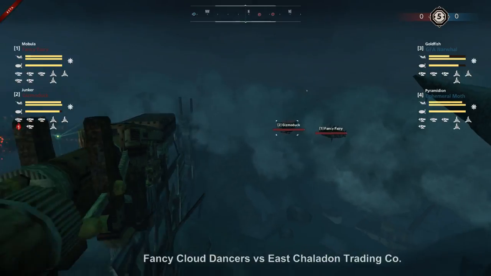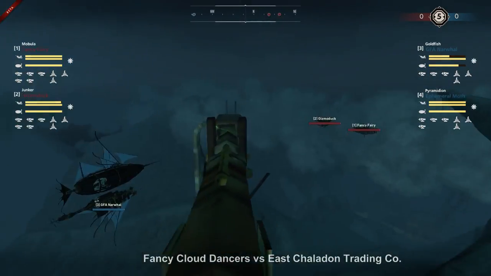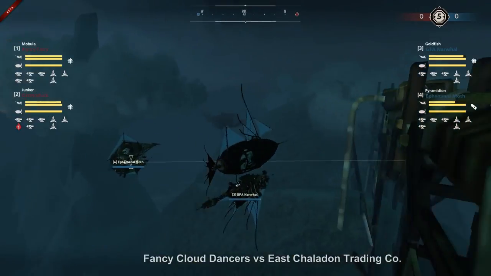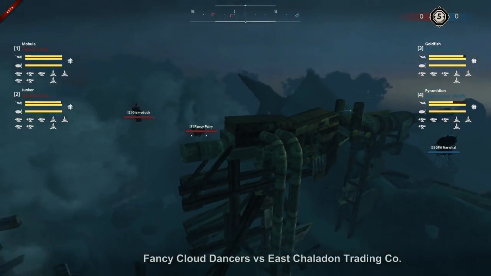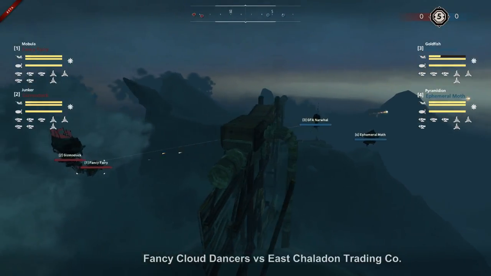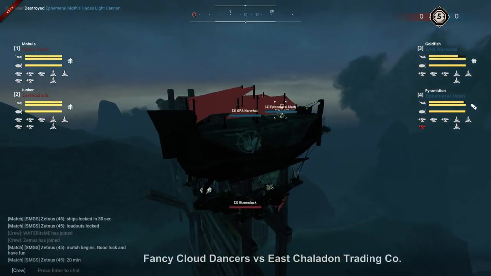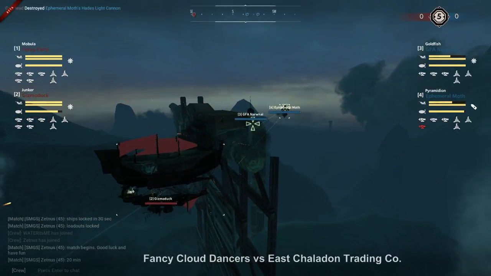So at the moment it seems that both teams are happy with just lobbing shots at each other. Definitely Fancy Cloud Dancers are getting the better of him, doing a bit of balloon damage, a bit of armor damage, but nothing substantial at the moment. Seems that the Junker is coming about to shoot the Ephemeral Moth at the moment. He's going to be backing up though.